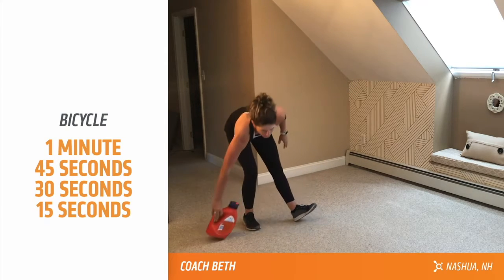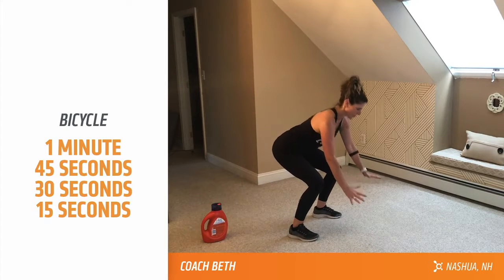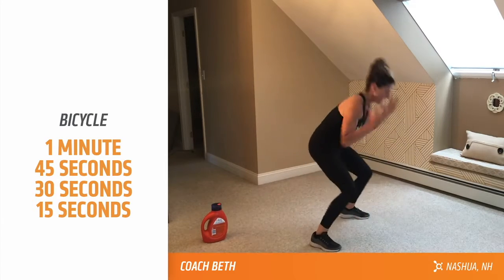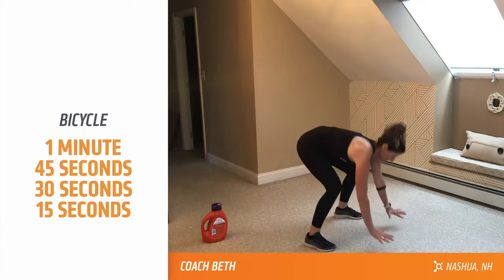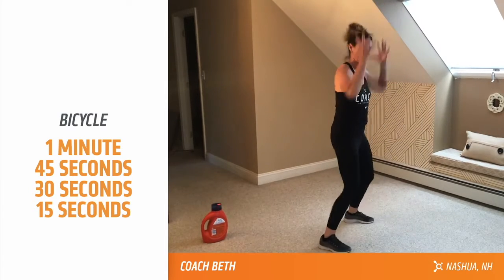Third, it's gonna be your burpee. Same starting position. Pretend you're almost going down into a squat. Hands go down, feet go out nice and wide, feet come in wide, give it a jump at the top. So make sure again, as you're going out to that plank position, that you're setting yourself up really strong.